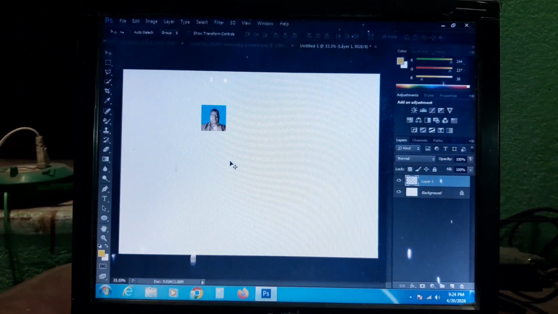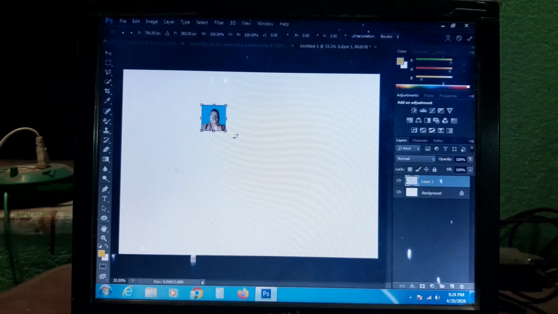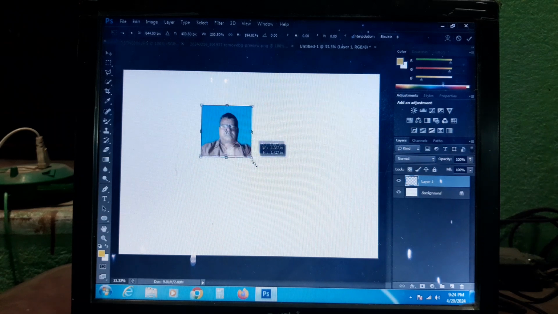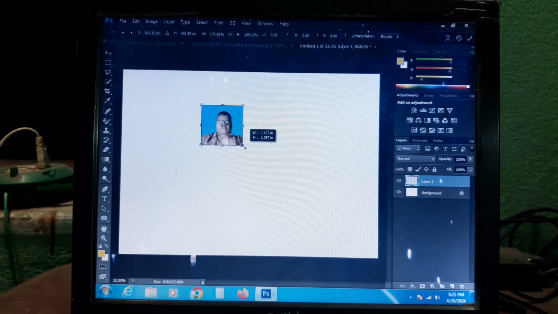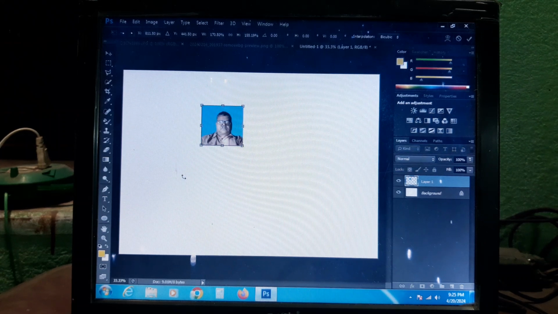Ctrl T. Then you hold the corner and drag, it will increase, and if you drag closer, it will decrease. You understand my points?